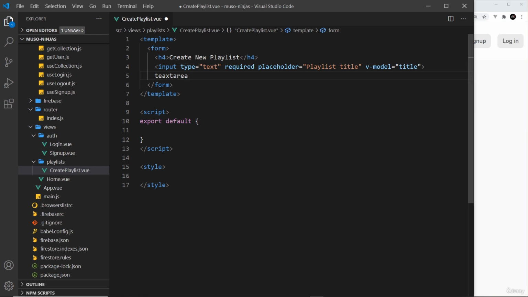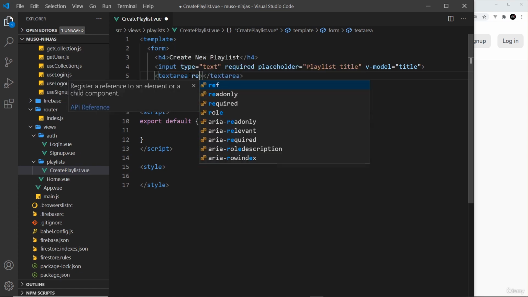Next we need a text area for the description. So for some reason Emmet's not working. I'll cut that and create it manually, like so. Have I spelled that right? No. Okay. Eventually got there. Right. Okay. So now we've created the text area.